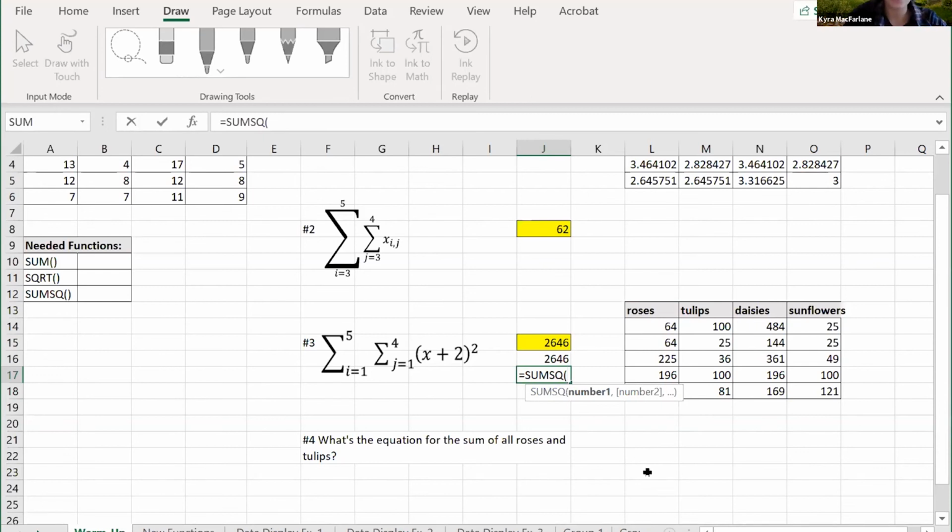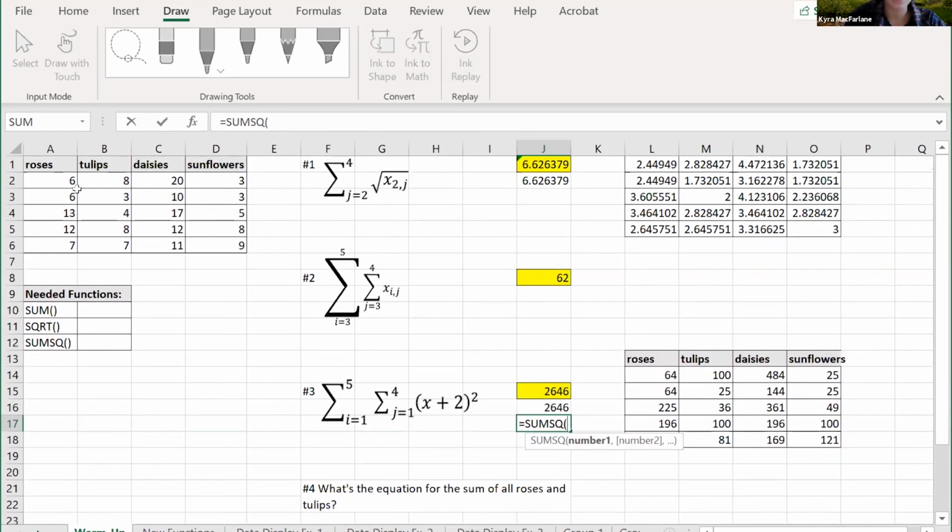So you can select the entire data set +2, close parenthesis, enter. And we skip that additional step of having to do the caret 2 like we did in the first method. So those are 3 different ways of getting the same answers.